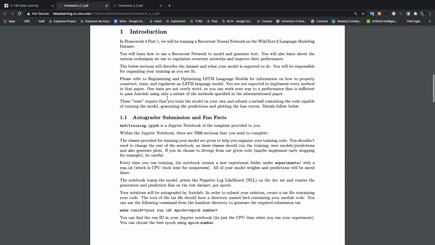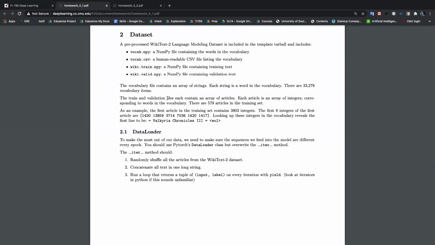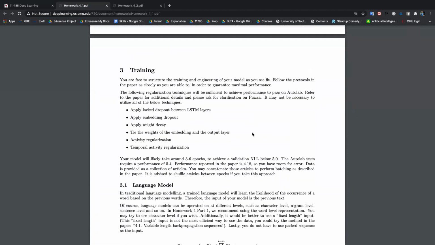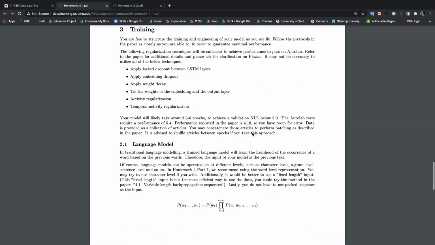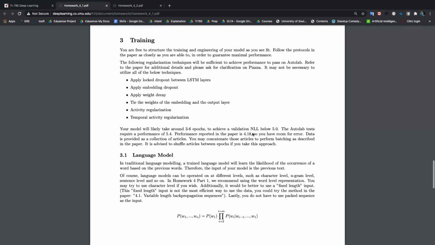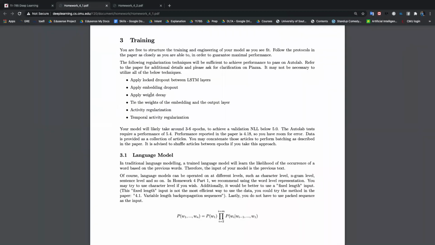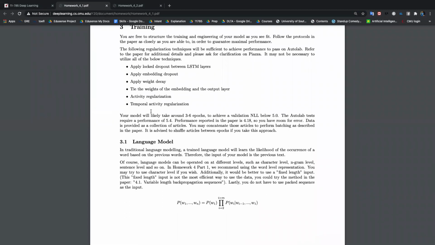I think we also have a Torch NLP implementation of this now. So, I mean, okay, yeah, I don't know about that. I haven't used it, but either way, lock dropout would be something nice to look at because you would need it in Homework 4 Part 2. So, Torch NLP, you're saying? Yep. Okay. So, guys, take a look at the Torch NLP implementation as well. Maybe that might be easier. Yeah, so creating a simple LSTM or try out different kinds of LSTMs, different kinds of regularizations. You might have to use maybe one or two of these things, maybe more, but definitely take a look at lock dropout. That'll help in part two.